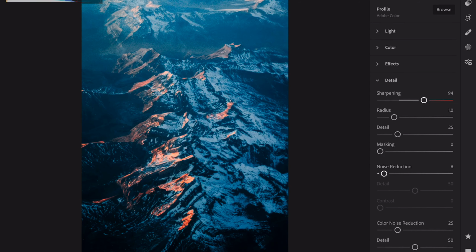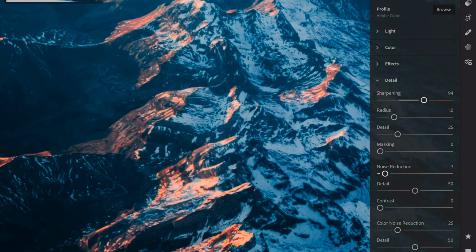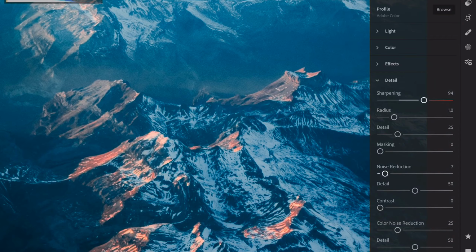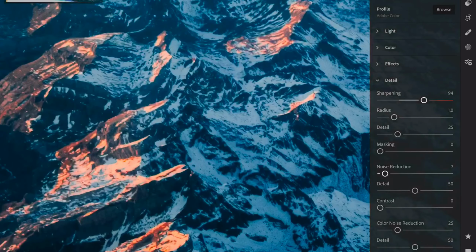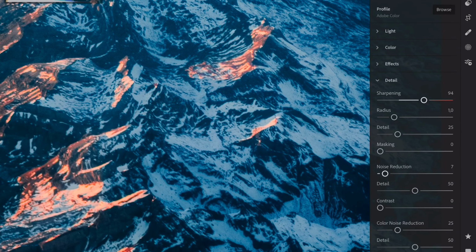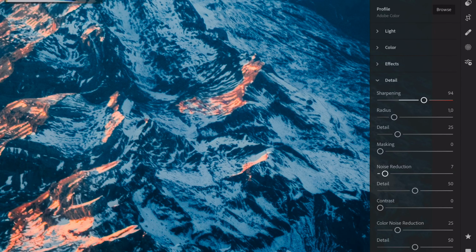You could apply a bit of noise reduction. Here we see I applied too much sharpening. There's too much of it.